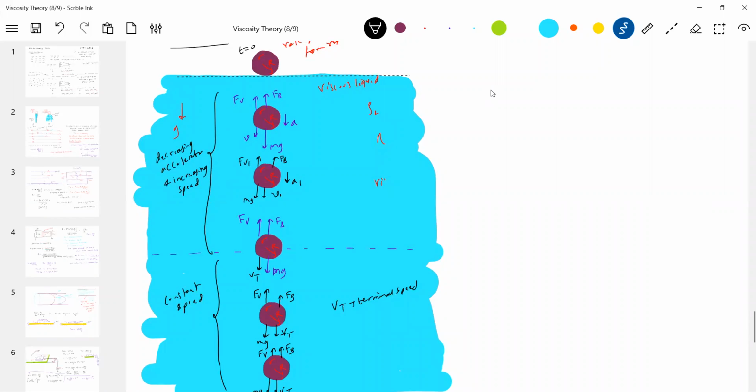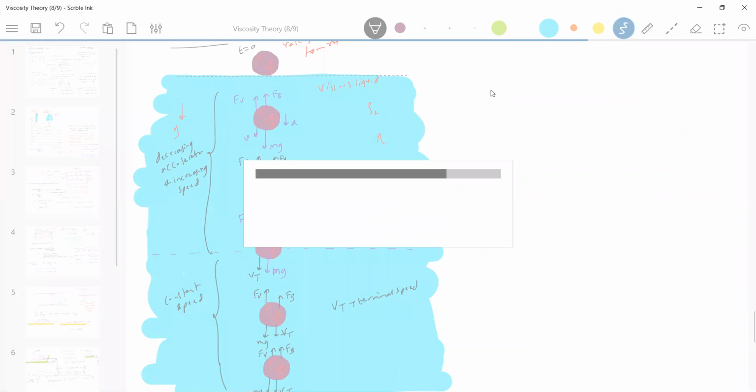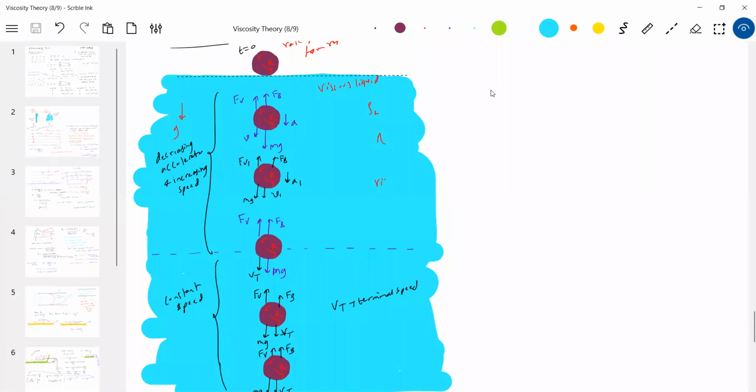It will move uniformly with a constant speed. Why does this happen here? I'm bothered about this particular thing. I'm not bothered here. The reason for that: first, weight will act. It will accelerate. Due to acceleration, speed will increase. See, buoyant force and mg are fixed here. But viscous drag depends on what? The speed of the sphere. So as the speed keeps on increasing because of acceleration, viscous drag will increase. So tell me what will happen to the net force. Net force will be decreasing. Therefore, I'm saying decreasing acceleration.